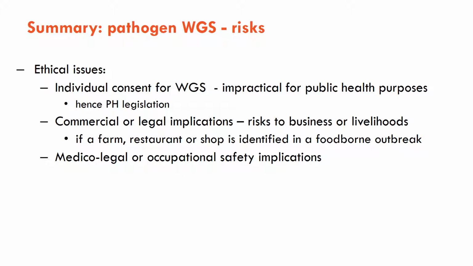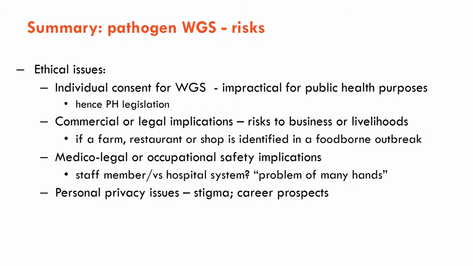This information has potential commercial or legal implications. If a food outlet or a hospital, for example, is identified as being a source of infection, there are risks to business or the livelihoods of people who work in them. And there are medico-legal or occupational safety implications. If a staff member is found to be a source or vector of infection, is the staff member at fault, or is it the hospital system at fault? And is there any fault at all? It's a problem of many hands that we can't necessarily identify exactly what goes on.